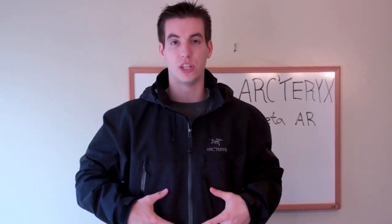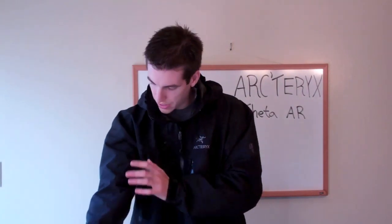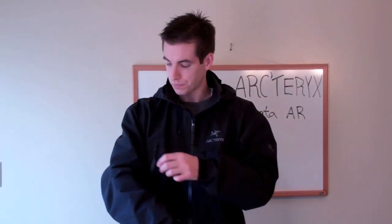And on the lower points of the jacket is a slightly lighter material. You may be able to tell there's some contrast. The more durable material seems to appear, at least to me, slightly more black, like a darker black than the lighter material. So the bottom of the coat, pretty much all the way around, and the inside of the sleeve is a lighter material. So perhaps slightly less durable. And what I've noticed is that in the rain, the more durable material on the higher points of wear, the water beads better.